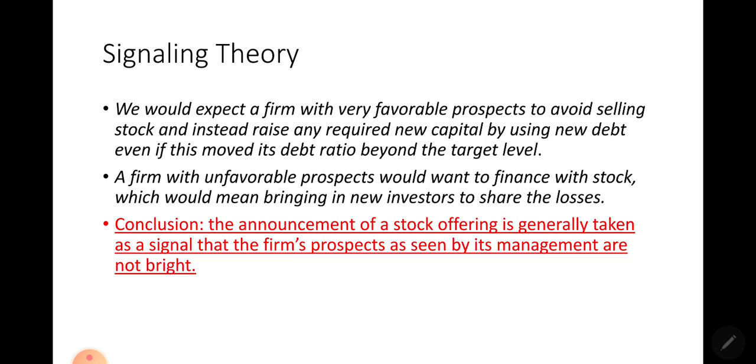Whereas if the company does not issue new shares and they go for a loan, then everybody has the perception, okay, so they are not going for shares, they are instead going for loans. And a corporation takes a loan only when they are very sure about the earnings of the business. So most probably there is some good news because of which they are willing to take on extra loan. Okay? So this is the signaling theory, and with this our topic concludes.